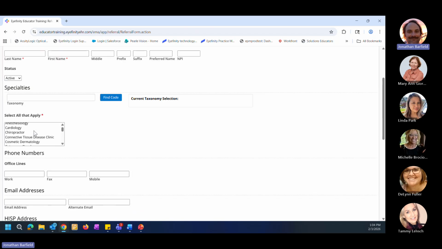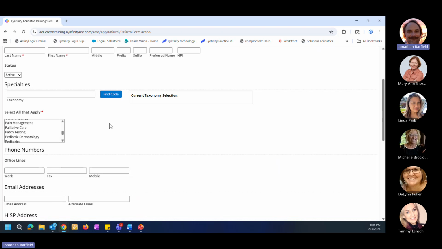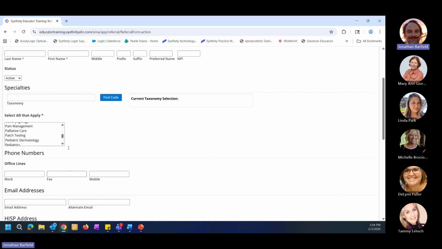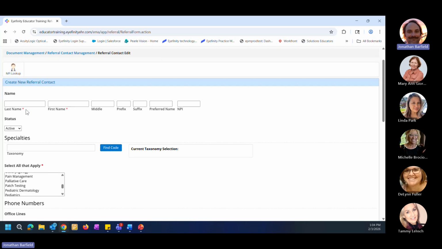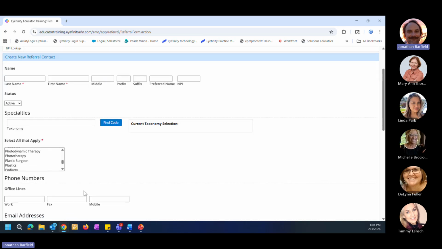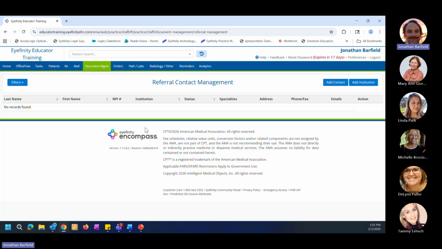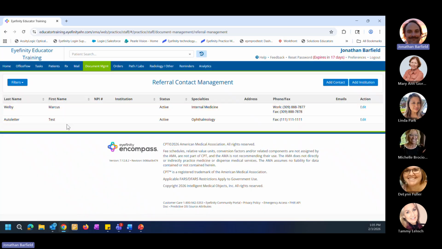You need a specialty, so any specialty from this list, you would just simply click on it. And at a minimum, you need a fax number. Without a fax number in here, what we are about to go over means nothing. You must have a fax number. So not a lot of information you need at a minimum: last name, first name, specialty from this list, and a fax number. Once you have that, you will have contacts and you will be able to send any type of letter you build to these contacts.